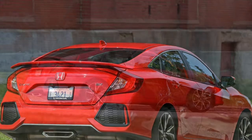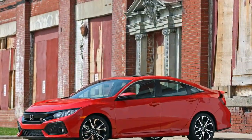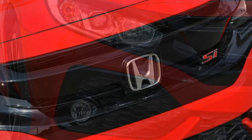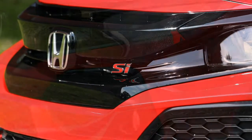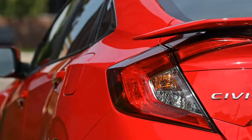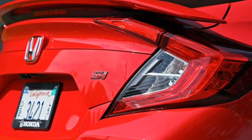Standard equipment is generous and includes heated front seats, a sunroof, dual-zone automatic climate control, a slow-responding touchscreen with Apple CarPlay and Android Auto but still no volume knob, and a digital instrument cluster. You can't option an Si with leather or upgraded headlights beyond the standard halogen units, as you can a GTI, but then neither can you spend anything close to the VW's $26,415 base price without going nuts with Honda's accessory catalog. Skip that nonsense, and the Si costs less than $25,000 with or without the performance tires. Either way, it is highly satisfying.